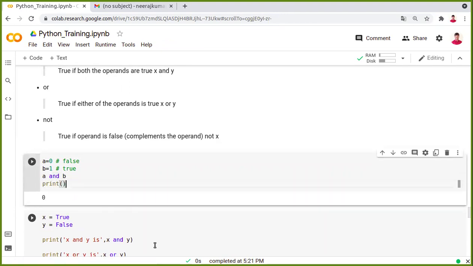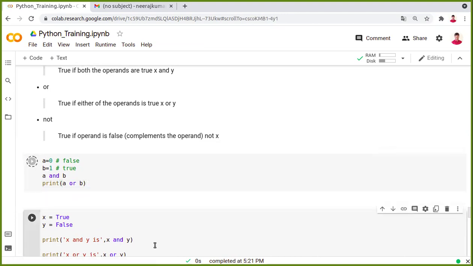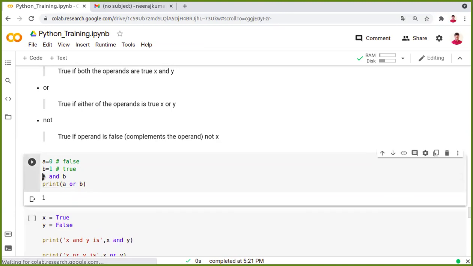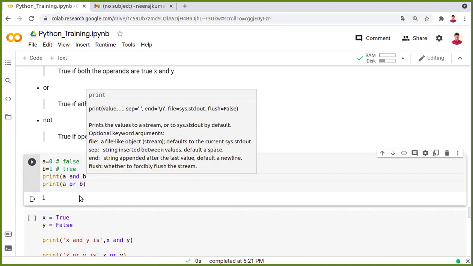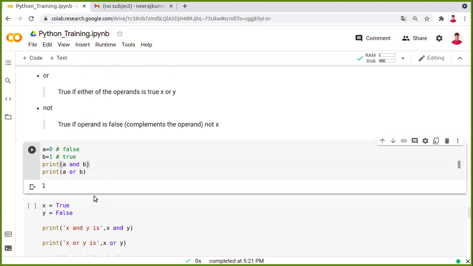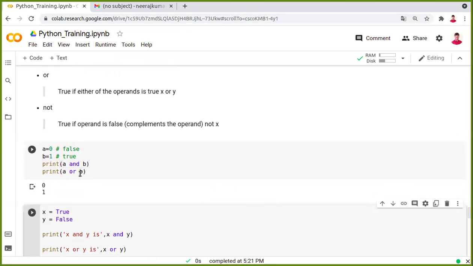Let me show with the OR operation, A or B. I have got 1, which means that with OR, as one of the variables is true and the other is false, we get true for the OR statement and false for the AND operator.